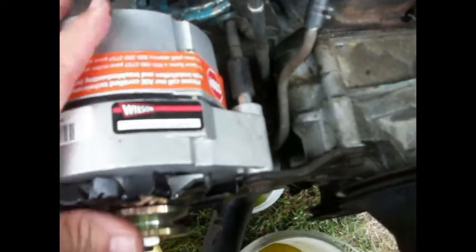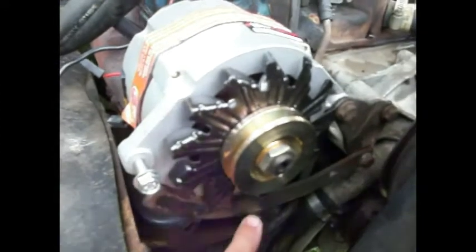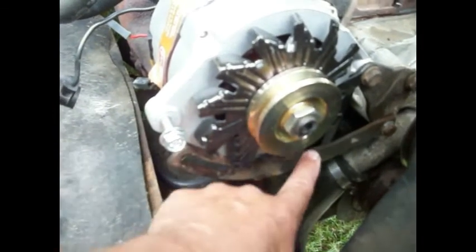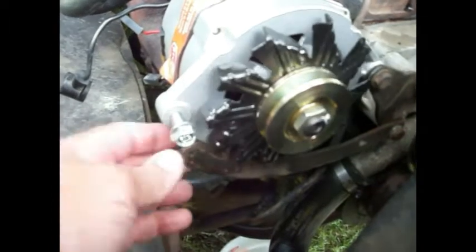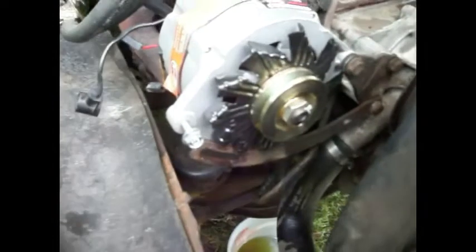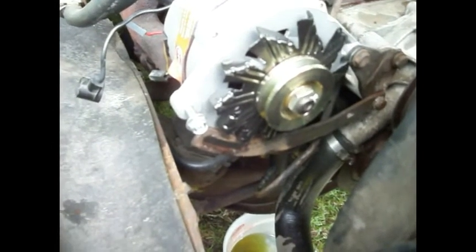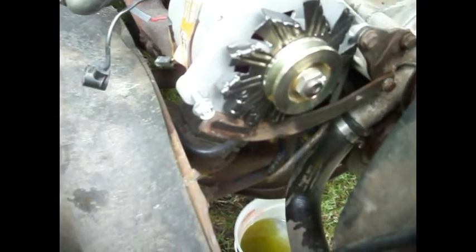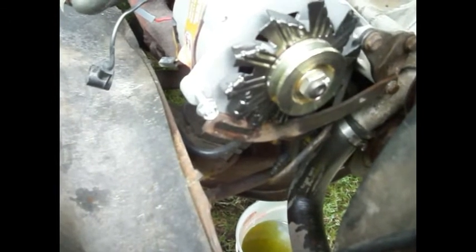Right here, so that the alternator doesn't want to slide back - we don't want that, we want it out to that direction. The big thing we're going to have to modify here is this whirligig mount adjuster bracket. This bracket hits this if you try to put it down on there, and it's not long enough. So I'm going to take this cardboard and mock up a piece, then sweet talk my friend Kent into fixing it. If he can't, I'll take it to the machine shop and have one made.